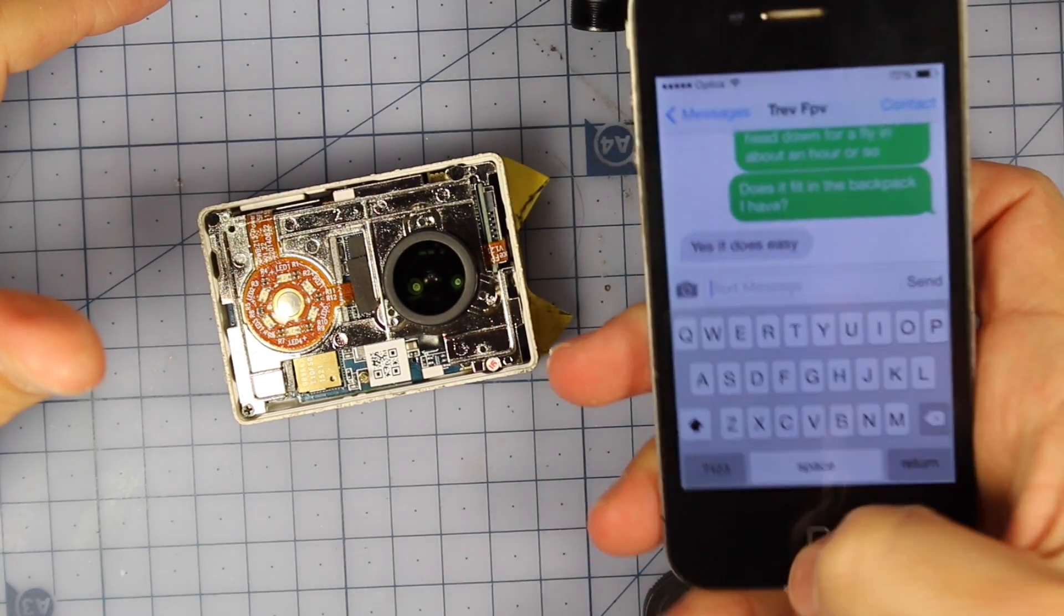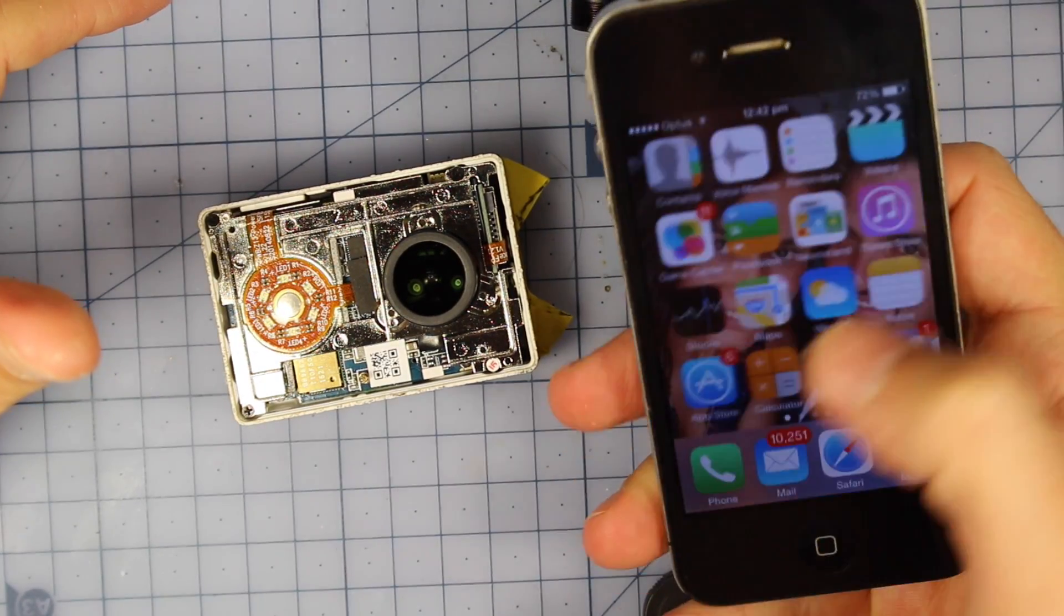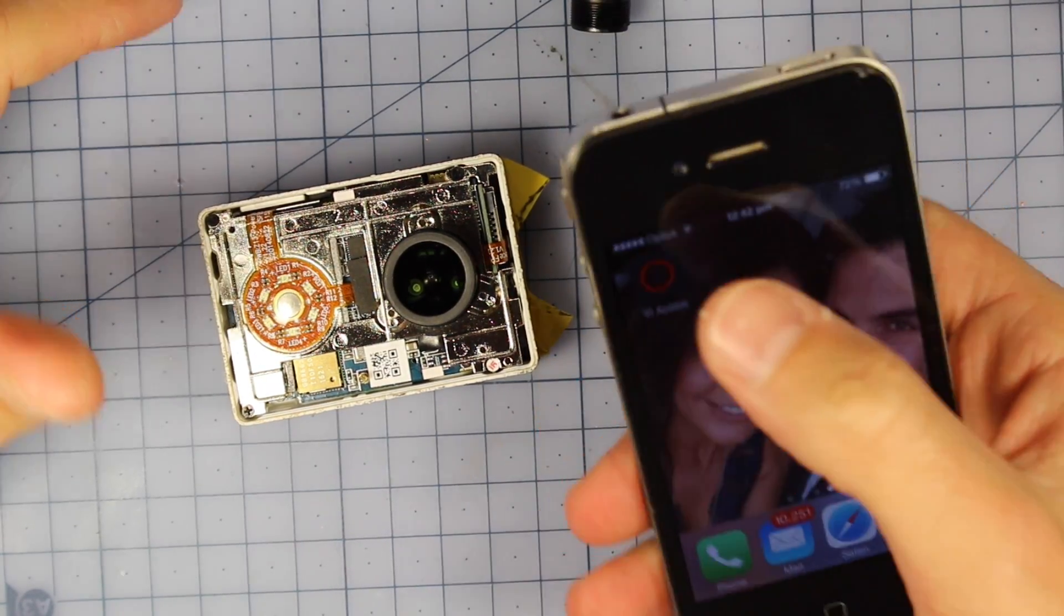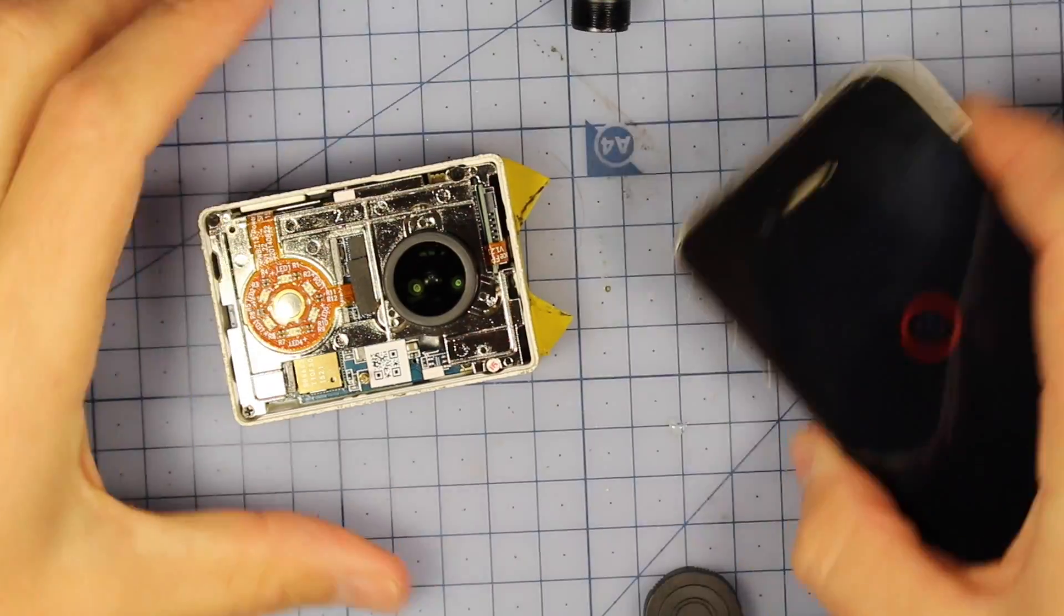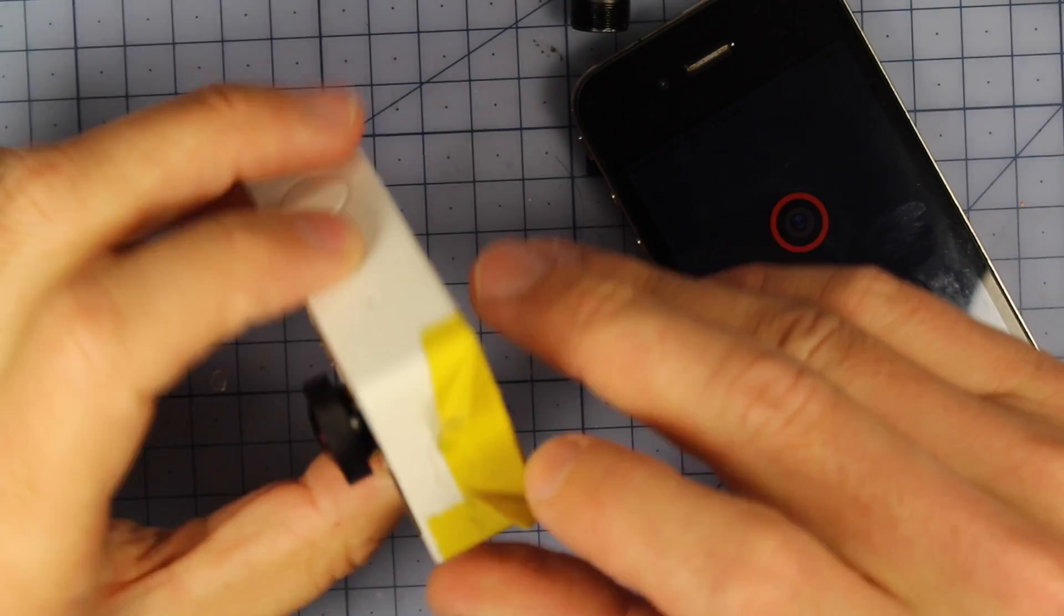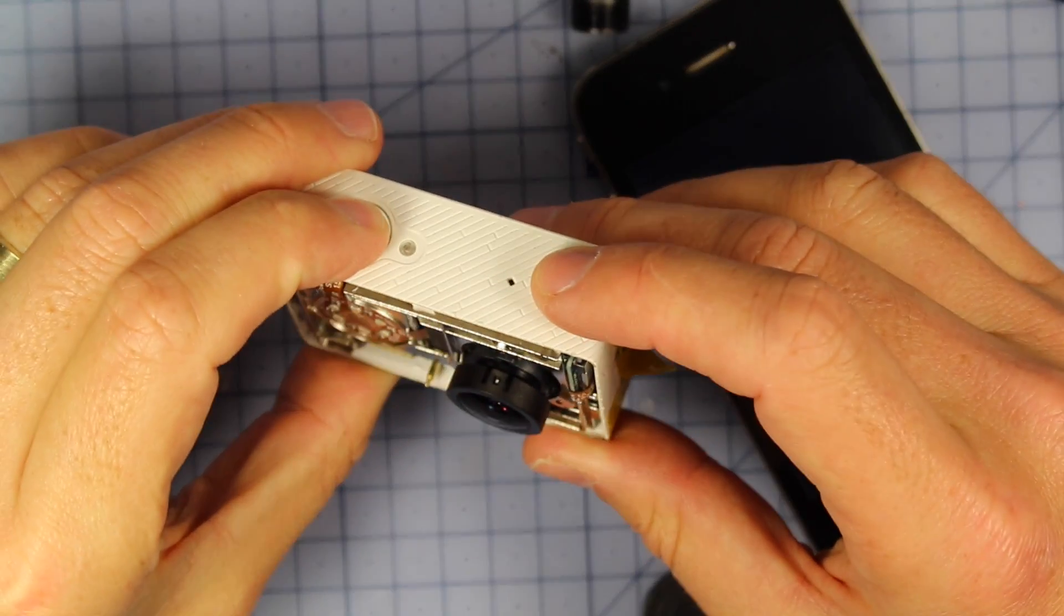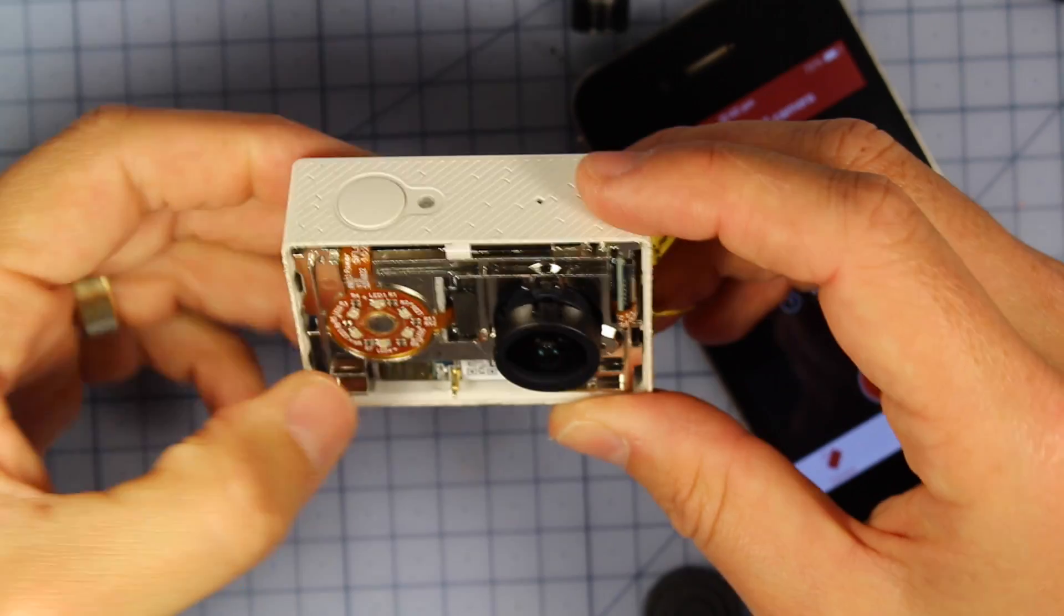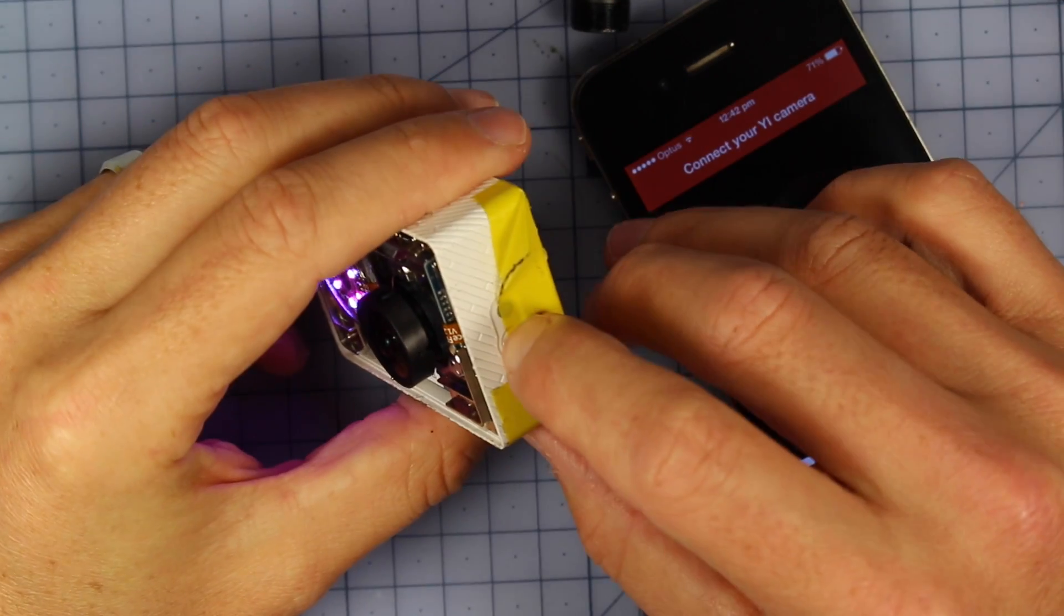All righty. Some of you guys are probably reading my messages. I've got my Yomi-G action camera app. I know this is a super old phone, but anyway, we'll make do. I'm going to turn this on and then turn the Wi-Fi on. Hopefully it's not flat. The power button's at the front. Turn the Wi-Fi on. There we go. That's on.